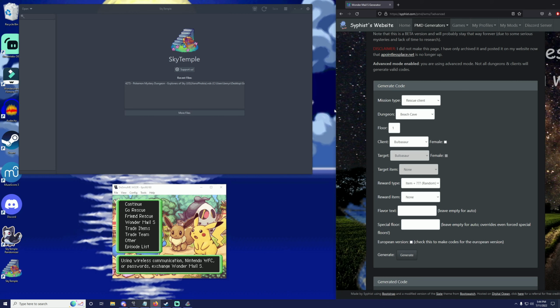The second program that I find really helpful for this, because it kind of lets you explore all these different floor layouts in the game, is Sky Temple. Sky Temple, as you may know already, is a program people use for ROM hacking, but it also is a great tool to view the data of the game. So let's go ahead and get started.